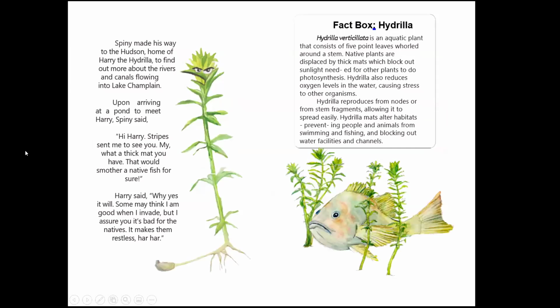Spiny made his way to the Hudson, home of Harry Hydrilla, to find out more about the rivers and canals flowing into Lake Champlain. Upon arriving at a pond to meet Harry, Spiny said, "Hi, Harry. Stripes sent me to see you. My, what a thick mat you have. That would smother a native fish for sure." Harry said, "Why, yes, it will. Some may think I'm good when I invade, but I assure you it's bad for the natives.